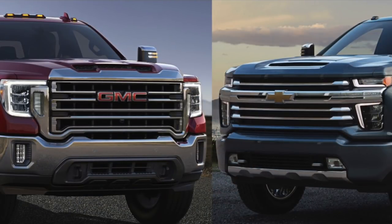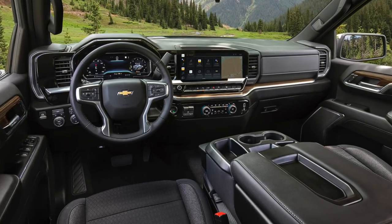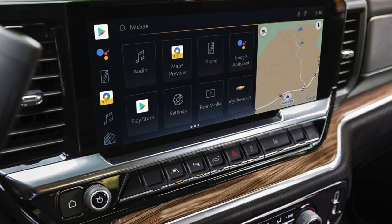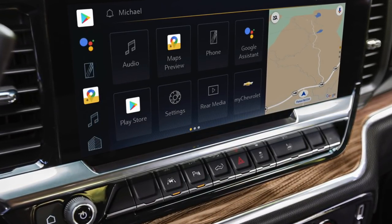Up next is GM. As you guys know, for 2020 the GMC and Chevrolet Silverado HDs got redesigned. I think the GMC was received well, but I don't think the Chevrolet was — a lot of people did not like the front end. The good news is they are talking about a refresh for the exterior and a brand new interior. We've kind of already seen the new interior on the half ton segment, and if they put that interior in HD trucks, I would not be upset if I had to switch from a Ram to a GM.